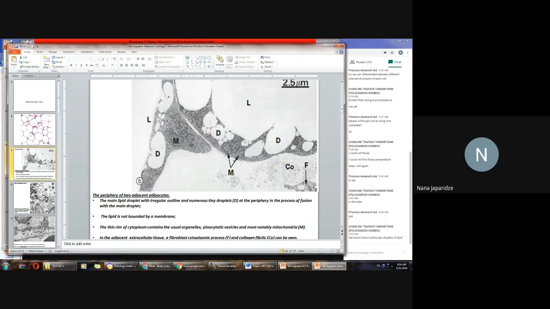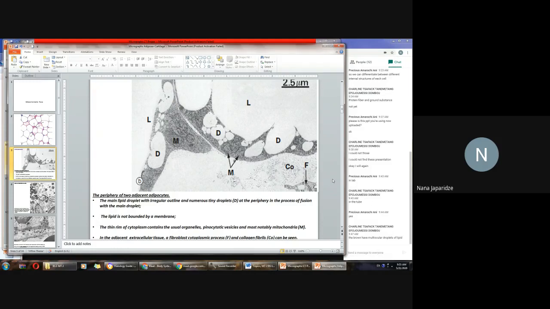which contains the mitochondria, quite a high amount in this small part of the cell, and here too. And beside these big lipid droplets, we see lipid droplets of different sizes. And these lipid droplets are in the fusion process with this big one. Look here, here, here, they undergo fusion with each other and with this big droplet. Okay?